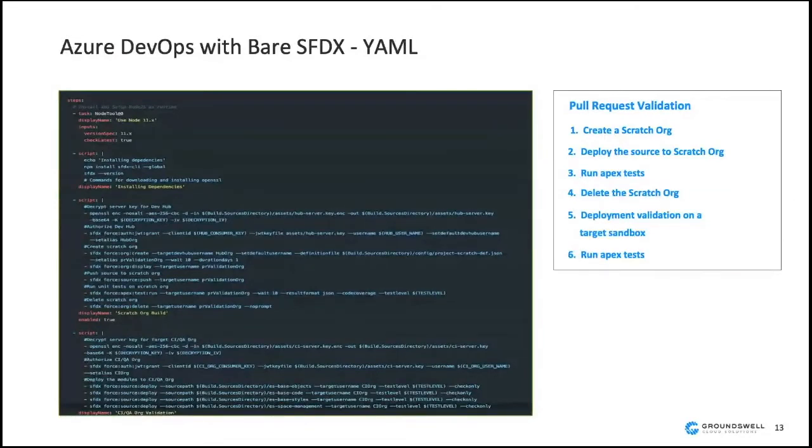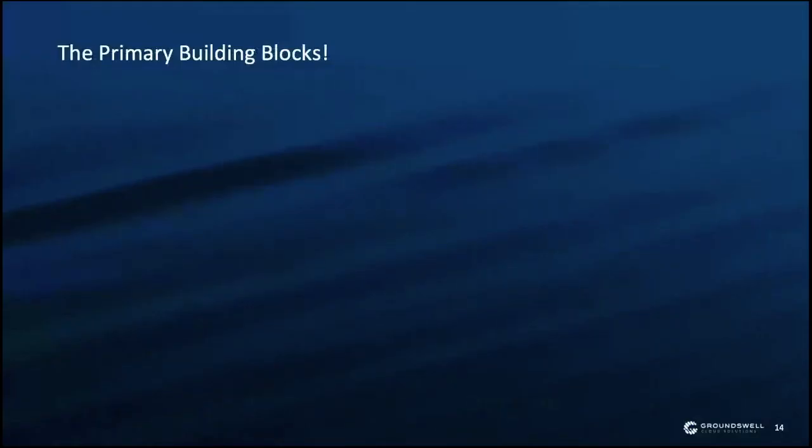So what we did actually is, we went back to our drawing board, and we tried to come up with some of the primary building blocks of CI/CD based on our prior experience with some other customers, and based on our experience on some other tech stacks as well. We thought: is there a way we can come to some common ground, the way typical CI/CD services work for other technology stacks, and try to figure out how Salesforce is different, and still solve that problem in a way very similar to how we do it on other tech stacks? So these are some of the primary actions we realized.